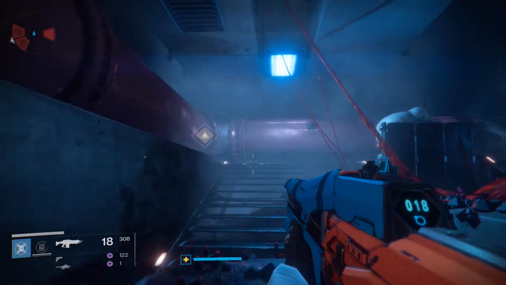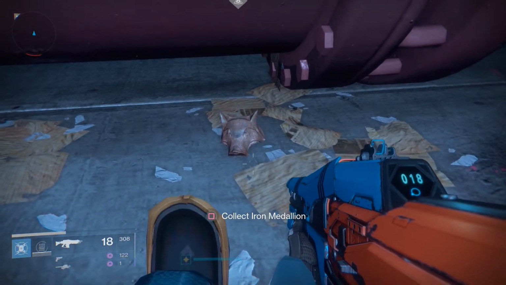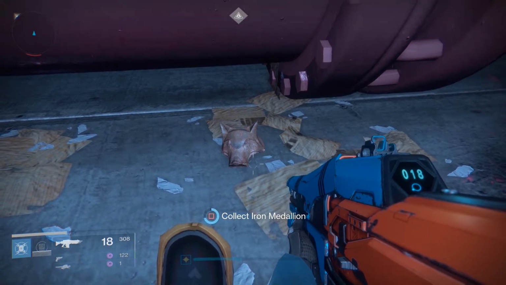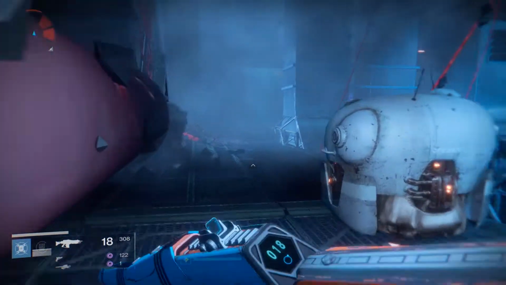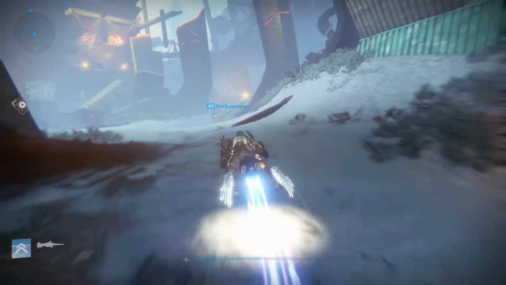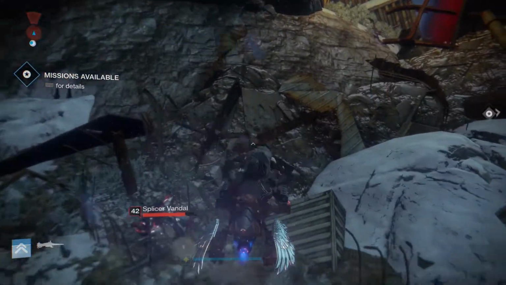And up and to the left, and right next to a bunch of pipes, is going to be your Iron Medallion. Now, there is a key place here, the Splicer key area, which is also part of the final story mission. But there is a Splicer key area there with a walker in it. But nonetheless, you don't need to worry about that. Now, go back to the beginning.